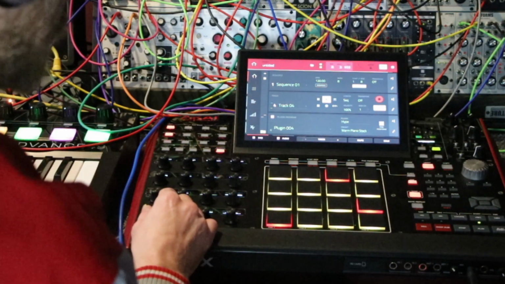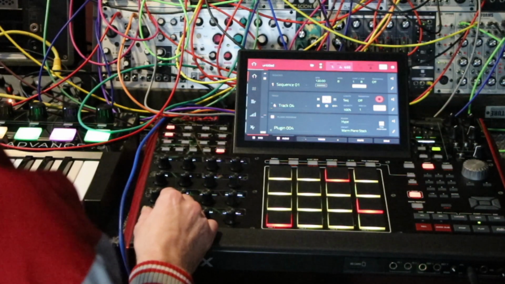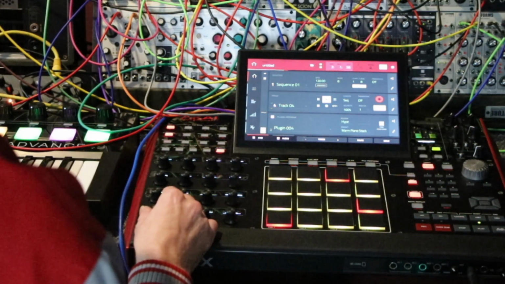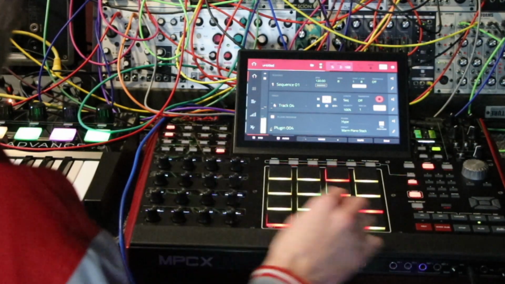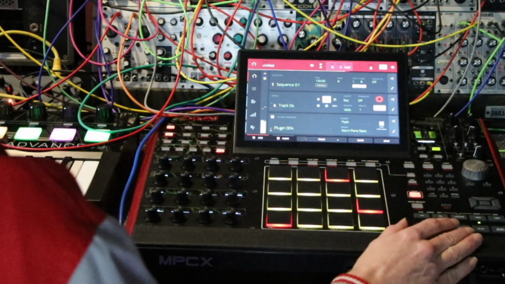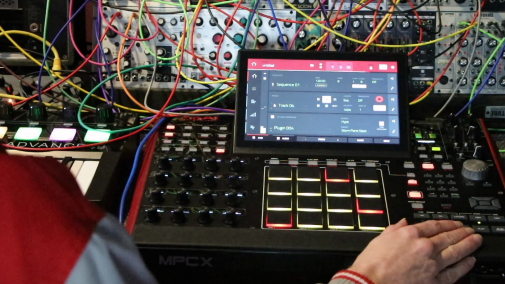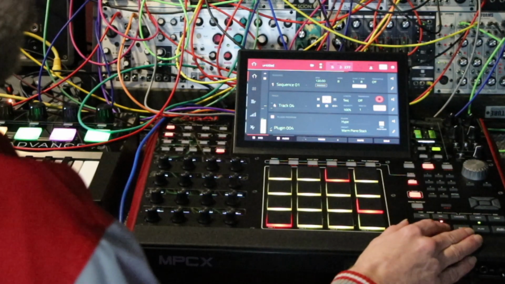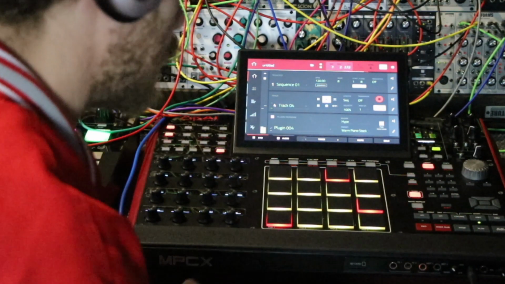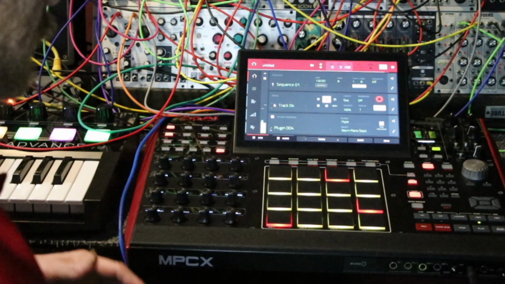Let's come in heavy with some keys. Now it has an 8-bar loop going behind all those 4 bars.